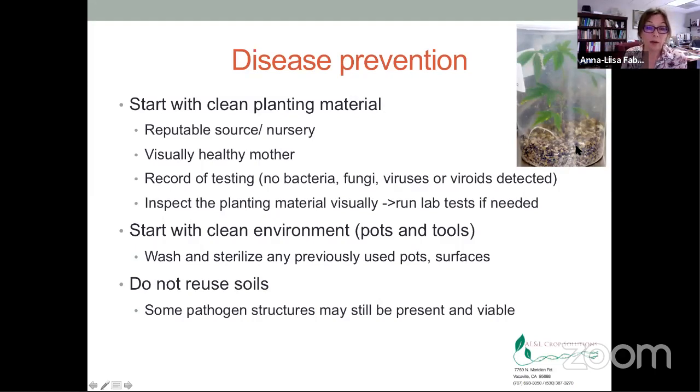They are doing pretty intensive testing, and I'm sure that they, and other sources you're working with, should be able to give this information to their growers, their clients, that what they're buying is actually being tested against viruses, fungi, and so on. And again, you should be inspecting your planting material visually, and you always have the option as a grower to run lab tests before you are investing a lot of money into your plants.